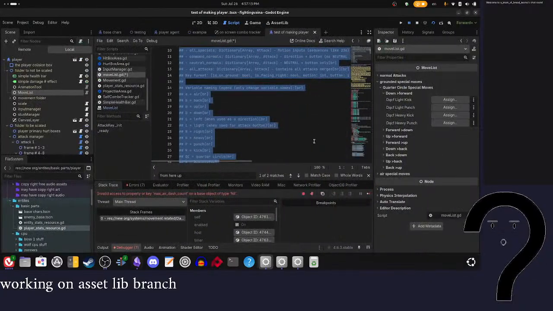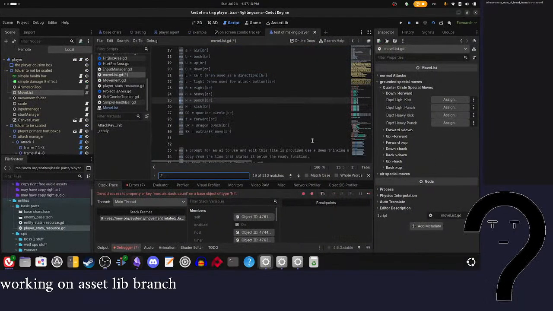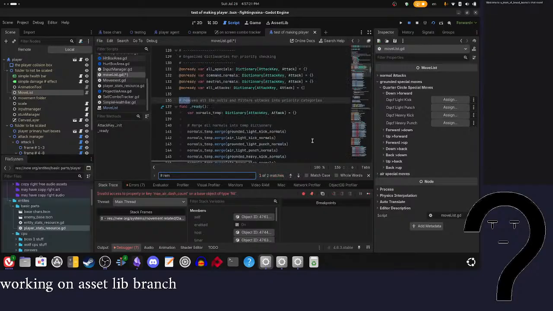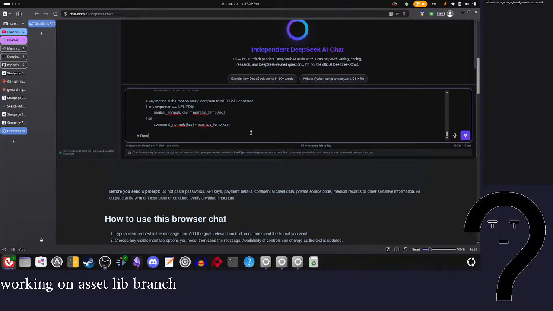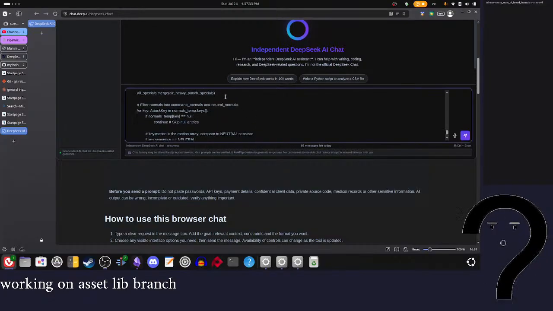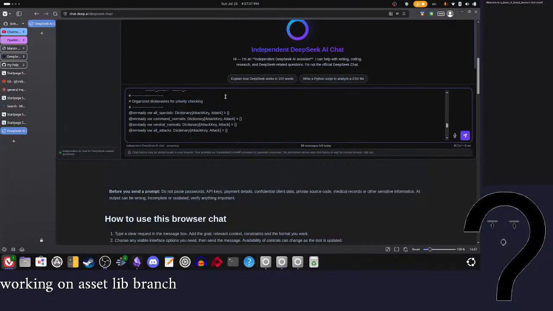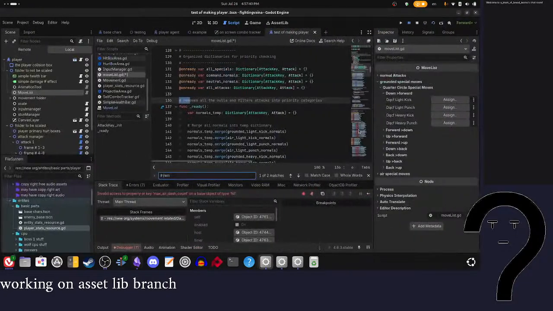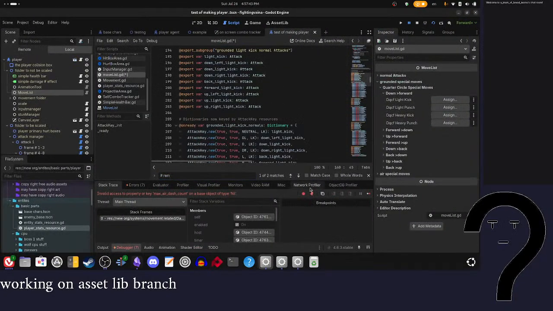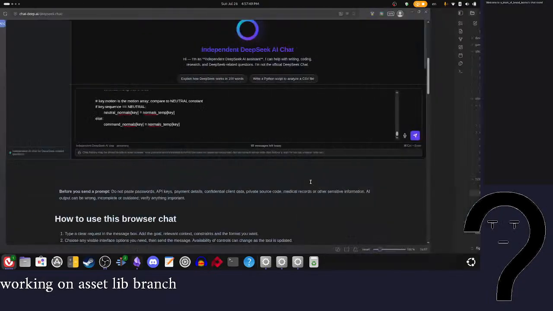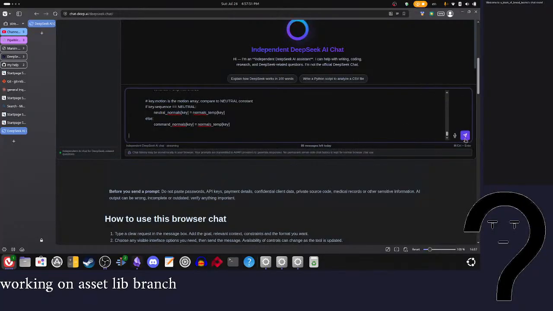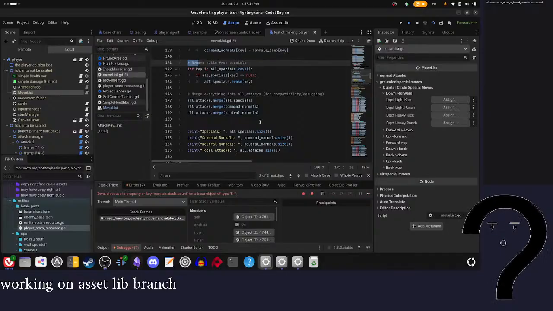What? Where in my file do I have that? Okay, so is it missing the ready function? No. Wait, what? Oh, it's missing a little bit of it. Okay. Yeah, sure, fine. Is that enough to care?